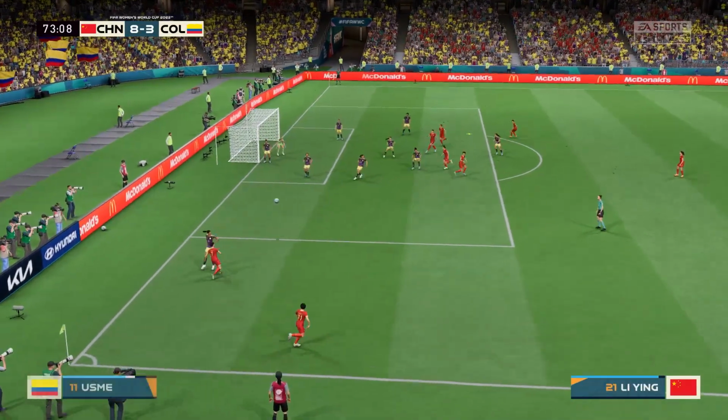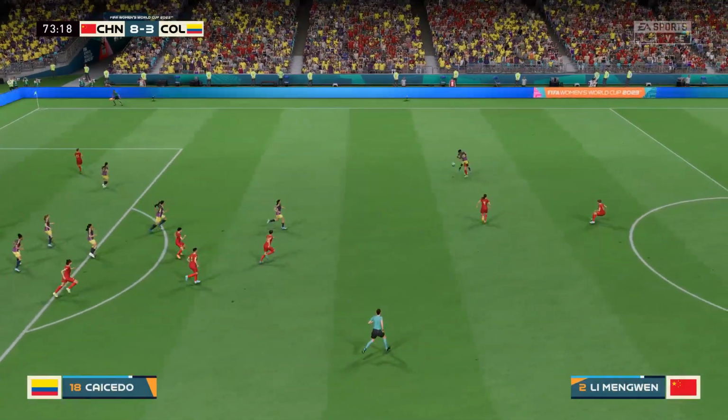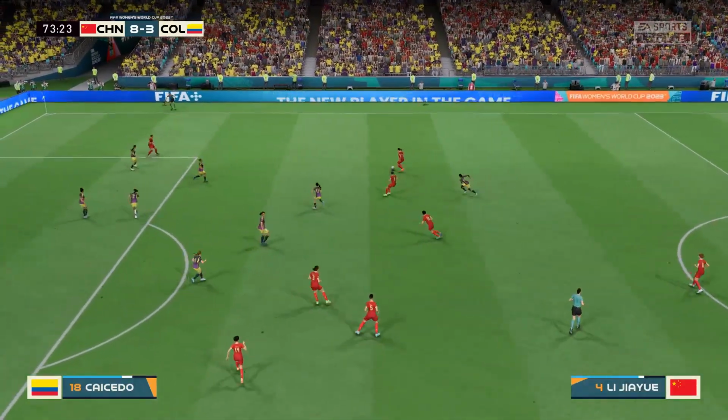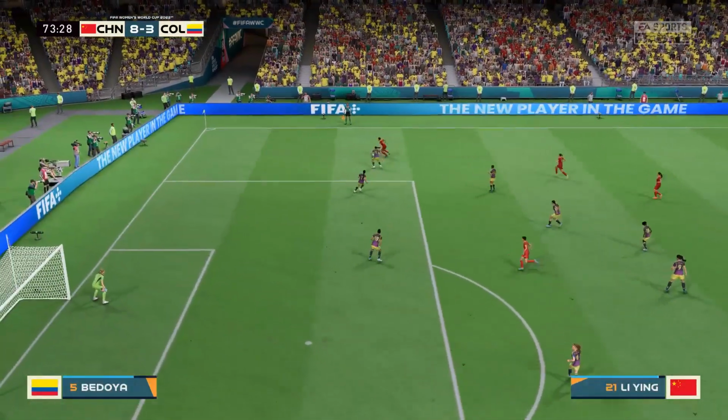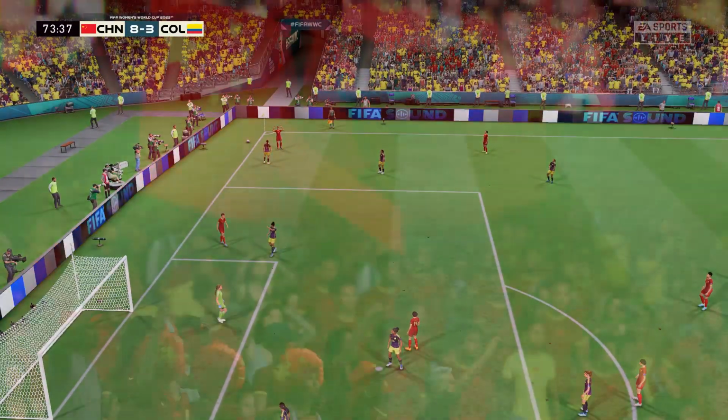Short corner taken. Dangerous ball, and you need your defender to take charge. Lee. And making sure nothing untoward happened following the cross.